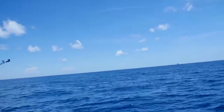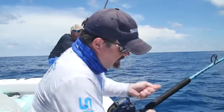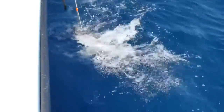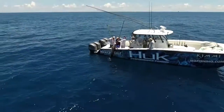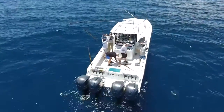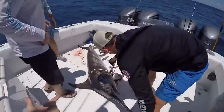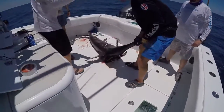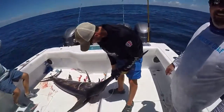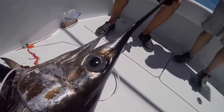It's a huge one! Holy cow, we got a sword! Look at this guy! Holy cow — look at the beak on that dude! We just landed a swordfish — a freakin' swordfish! Look at it! Just came out of like 800 feet of water — look at those giant eyeballs! Got some good eats right there!